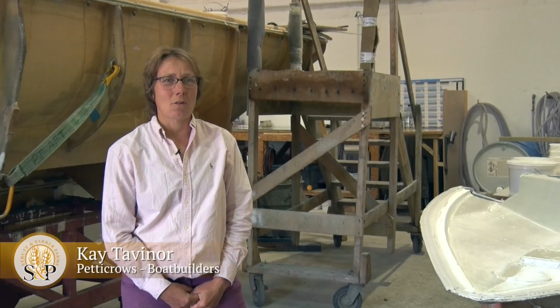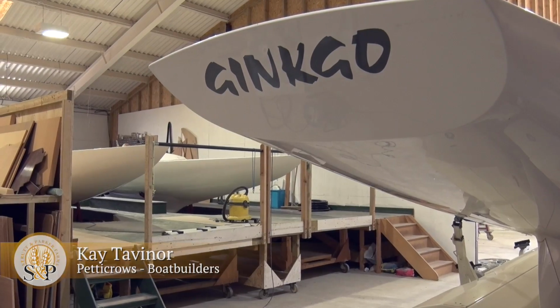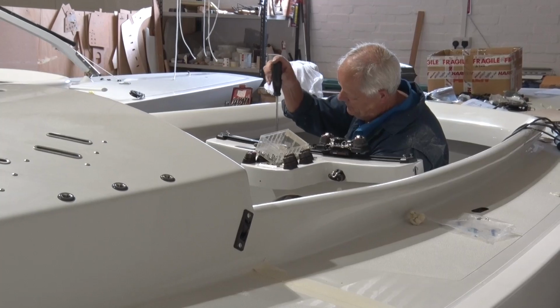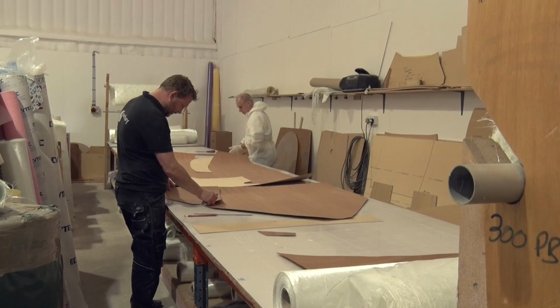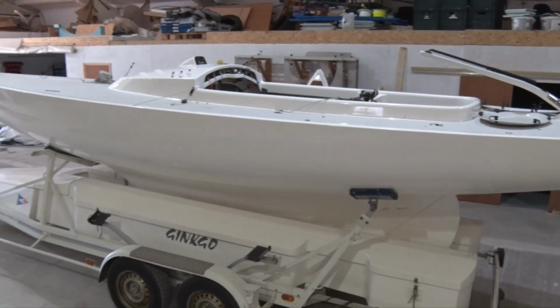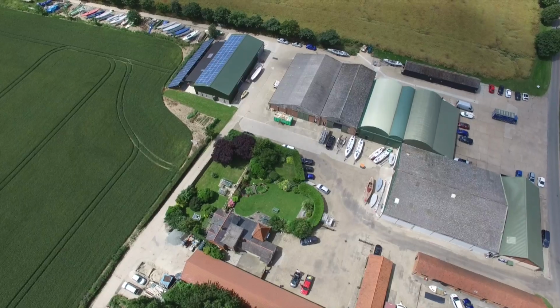We occupy 2 of the old barns, and I think it was a cowshed. People fly in to look at our boats from all over the world, who take the train out to Burnham and can't believe that in a rural area there's this sort of industry going on. It's interesting to think that there's probably about 50 people employed here now in what would otherwise be redundant farm buildings.